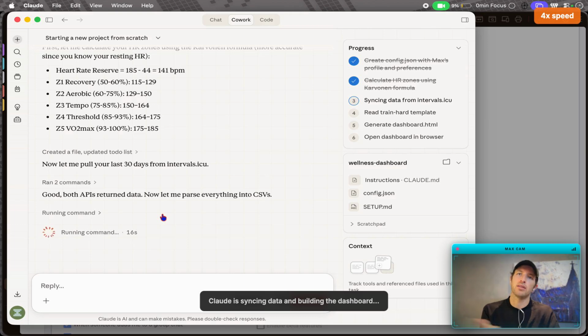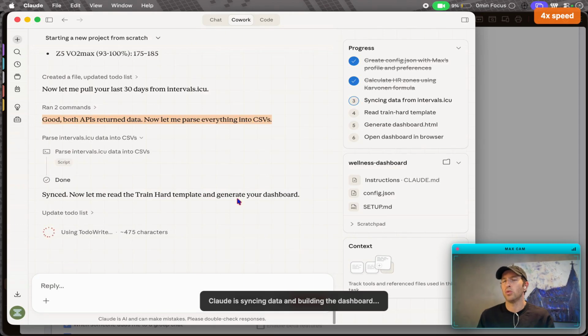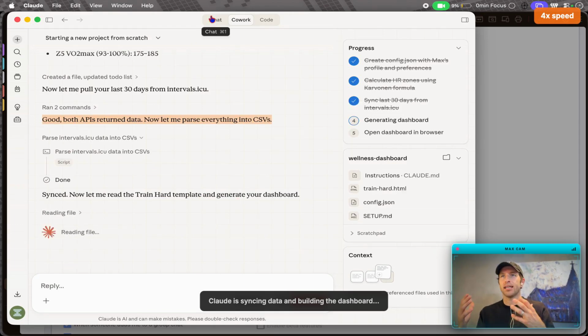Everything will be local on your computer, and every day it will add more data to the previous days and understand your needs. When it comes to the API, this is something that you can't do if you do the chat. Usually the chat can't use external tools and APIs like Intervals ICU, but with Cowork you kind of can. So it gives you the friendliness of the chat experience, but the technical ability of the code experience, but it's a very easy to use, straightforward experience.